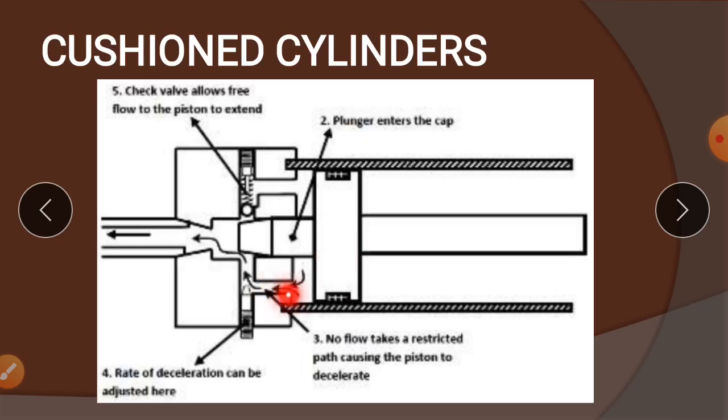In the other direction, the liquid trapped here will move through a small gap. That small gap is maintained by this adjustable screw. You can see this is a screw, and it is adjusted. If you adjust the gap, the liquid enters through the small gap. If the gap is reduced, the liquid moves slowly and restricts the piston from moving fast. By that, the cushioning effect can be experienced at the end of the piston.